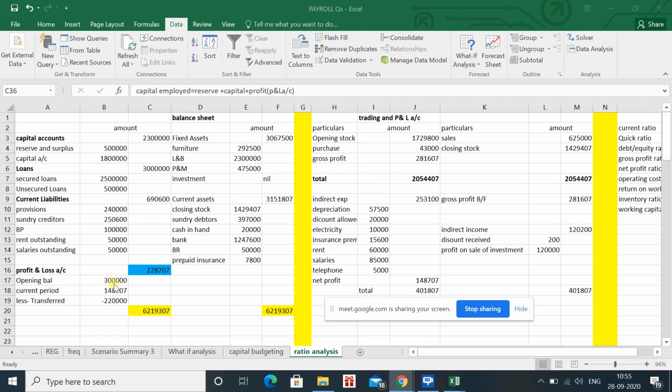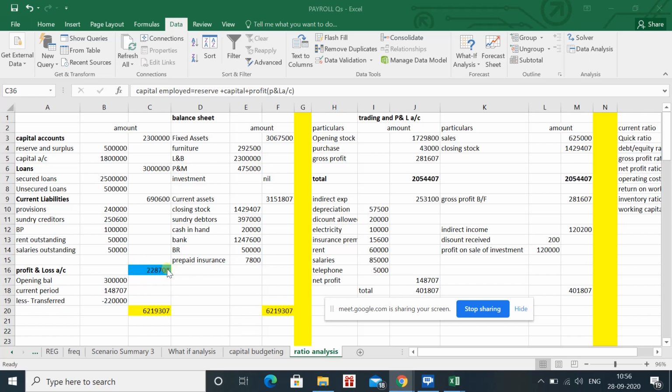In that we find out what is the opening balance, what is the value which we are transferring for the current period, and the balance means if there is some value then you have to transfer it somewhere, so you can write the transfer, and whatever balance you will have you can transfer to the balance sheet.